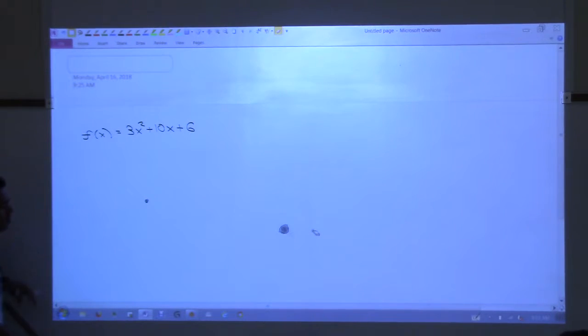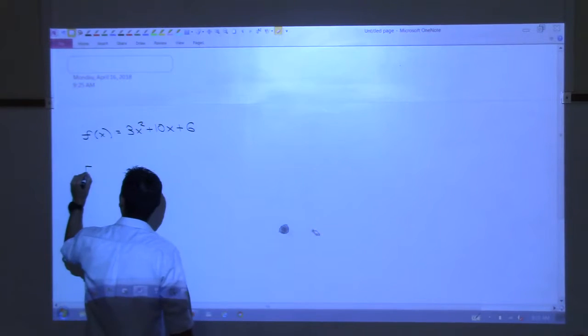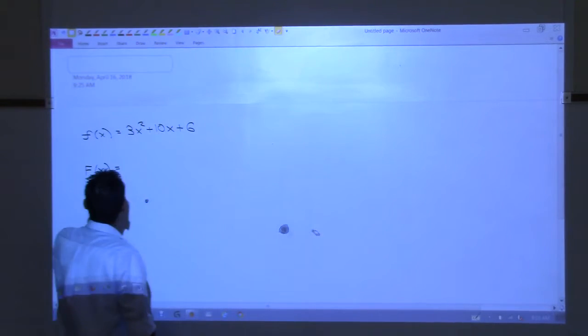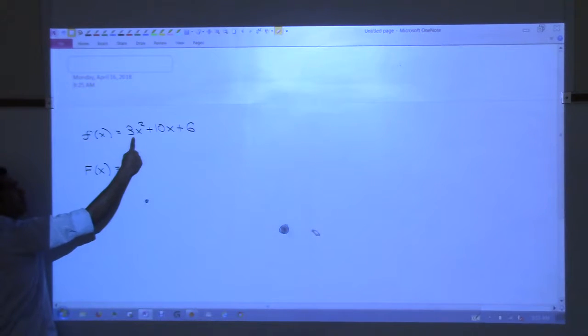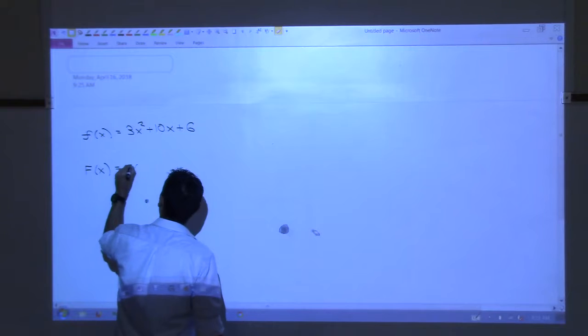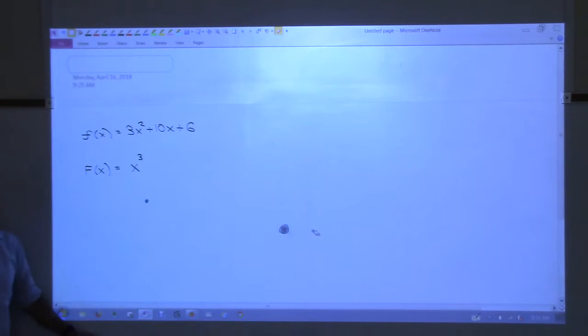So for this, let's think through what it would take to go backwards here. Then I'm going to give you a formula, but let's just try to do it mentally. What would the antiderivative of this be? x cubed. You have to take the derivative of x cubed to get this. The only way you really know that is if you're very comfortable with what the derivative of x cubed is. If you're still struggling with derivatives, antiderivatives are going to really suck, because you can't see it backwards if you never saw it forward, if that makes sense.